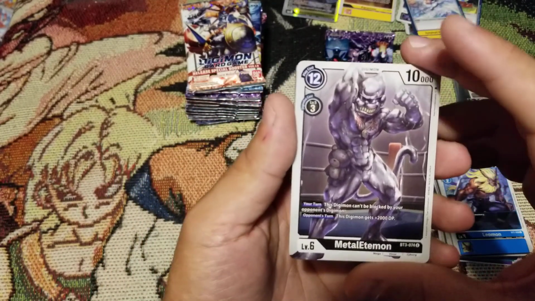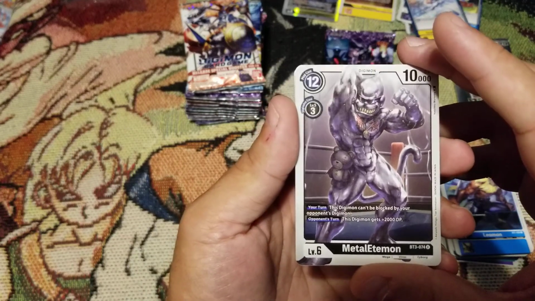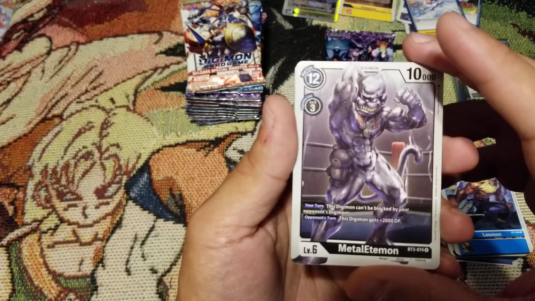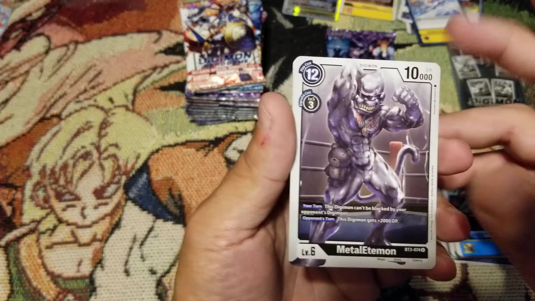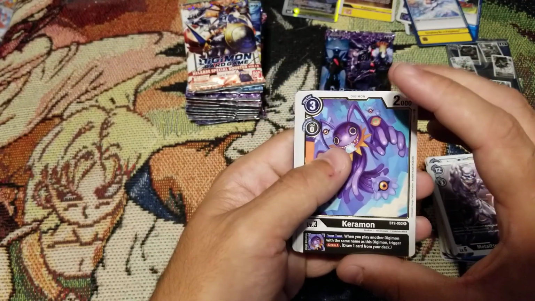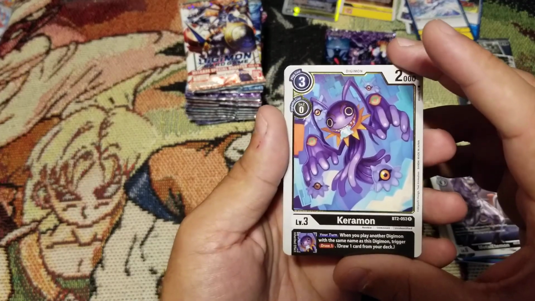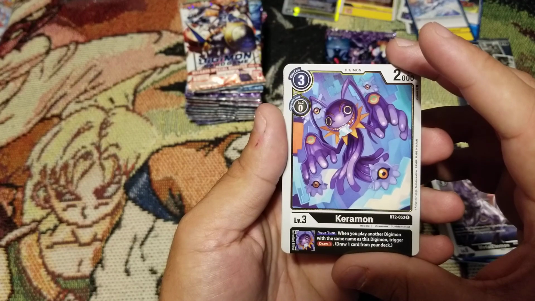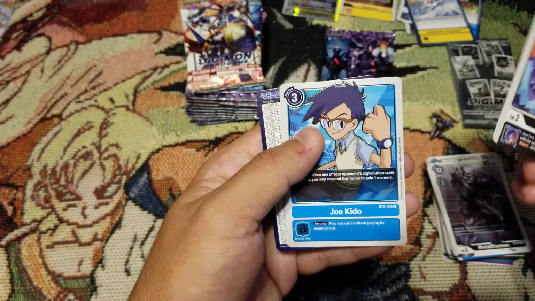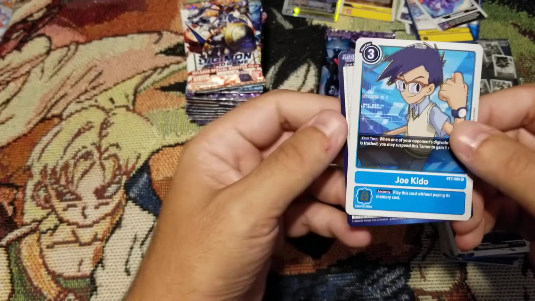Metal Edamon. Look at this guy. Flexing hard. That's a hard flexing monkey. This Digimon can't be blocked by your opponent's Digimon. This Digimon gets plus 2,000. So it's 12k. A solid 12k. And our rare is Karamon. When you play another Digimon with the same name as this Digimon, trigger draw 1. Okay. Followed by, oh, we got a Tamer.